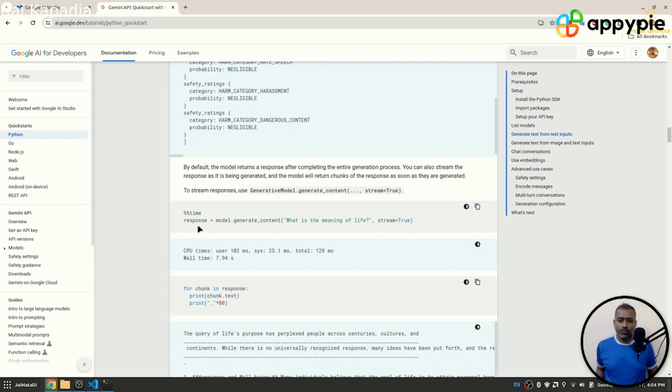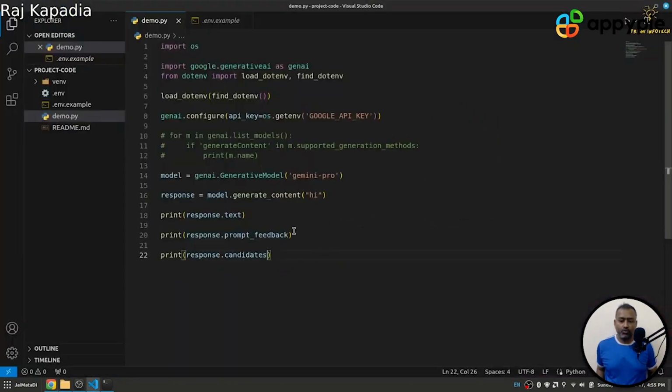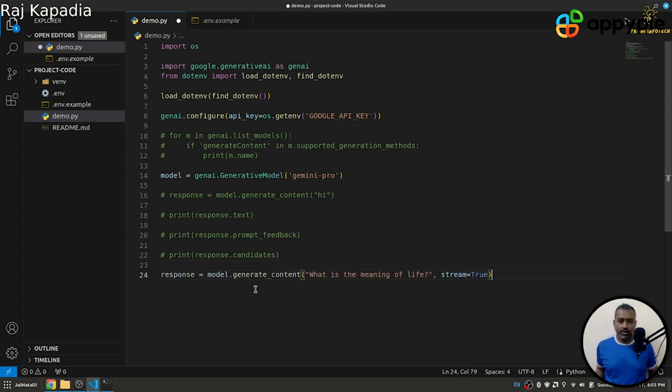Let's further look into the documentation. In case you want to stream something, you can use the streaming option. So let's look into the streaming option. I'll just comment this out, and then the response will be chunks of information.